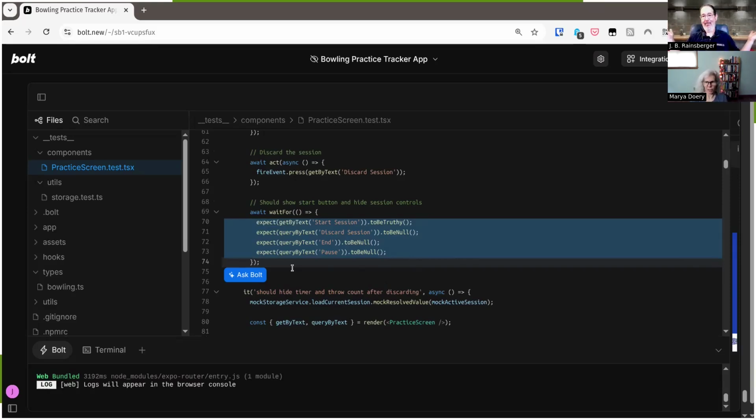Exactly. So imagine you've just had it write out 27 tests, and now I go through and look at each one and check to make sure that it's all logical. And then there's a change that's made, and it completely rewrites the tests. And now I've got to do all that again. I mean, that's unreasonable.